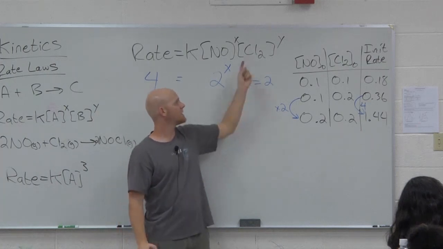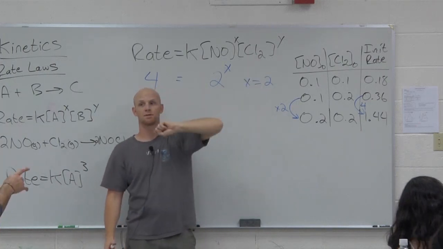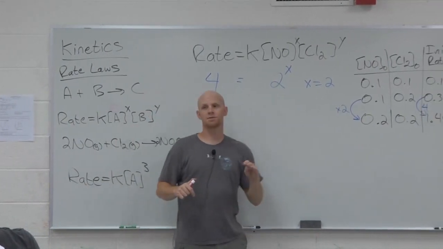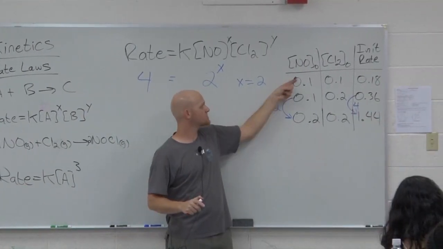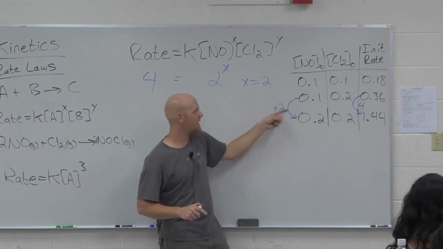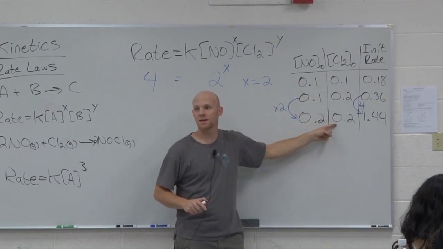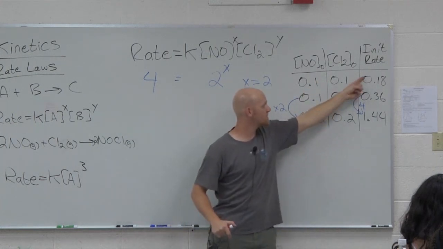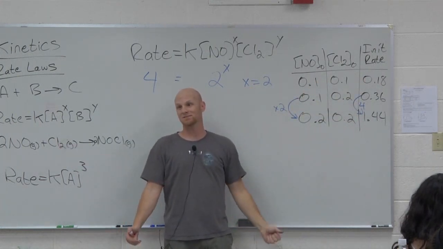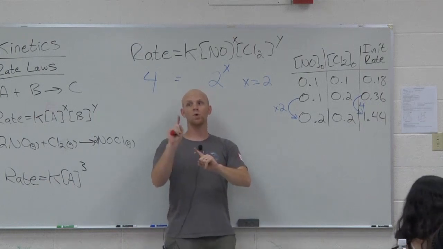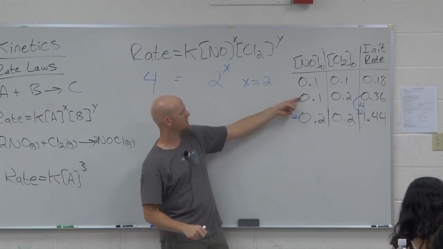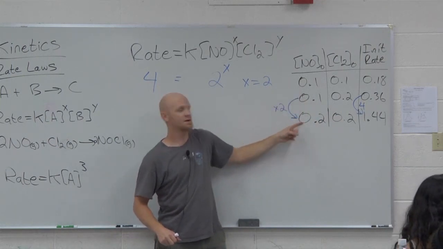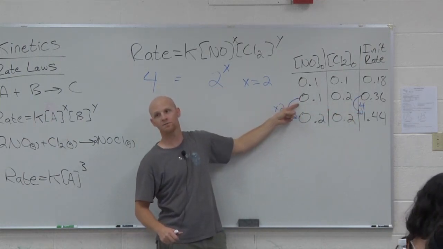What 2 trials should I compare to get the order with respect to Cl2? How do you know not to use the first one and the last one? So if I use the first one and the last one, I'd be changing out my battery and my starter at the same time. You can't have both reactants changing at the same time. That way, when the rate changes, you don't know who's responsible for what. So you want to pick 2 trials where only one of them changed. That's why by picking the second and third, the other isn't changing at all. It's all him. And if the rate changed, we know he's responsible.